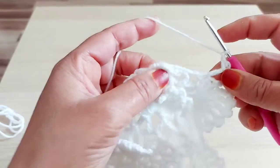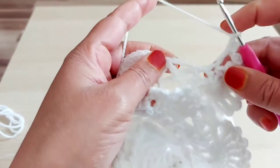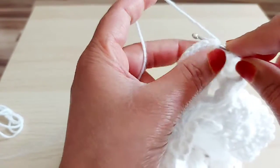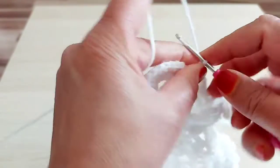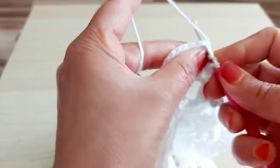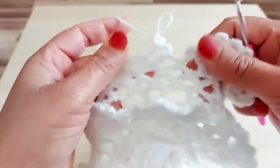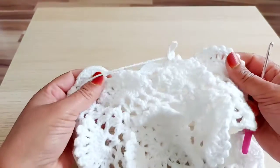Like this, chain one. Yeah, I made one box here. I'm gonna make single crochet there. One single crochet, then go next, top of next pattern to make the same process. So I'm gonna continue like this, okay? Nothing changes. I will show you at the end, nothing changed, just continue like this.